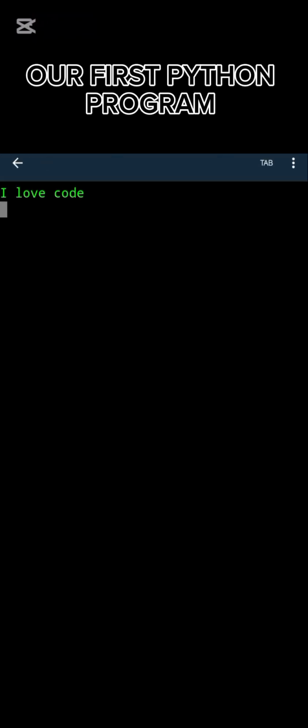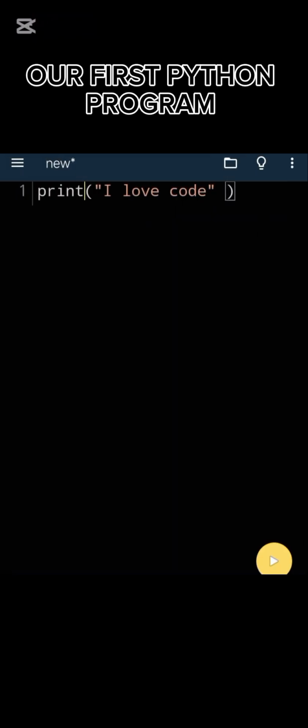Also the parentheses: whatever we would like the Python interpreter to execute is written inside the parentheses.